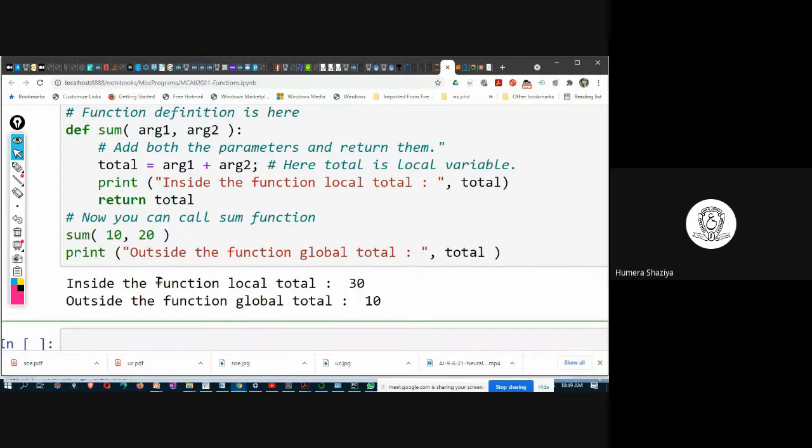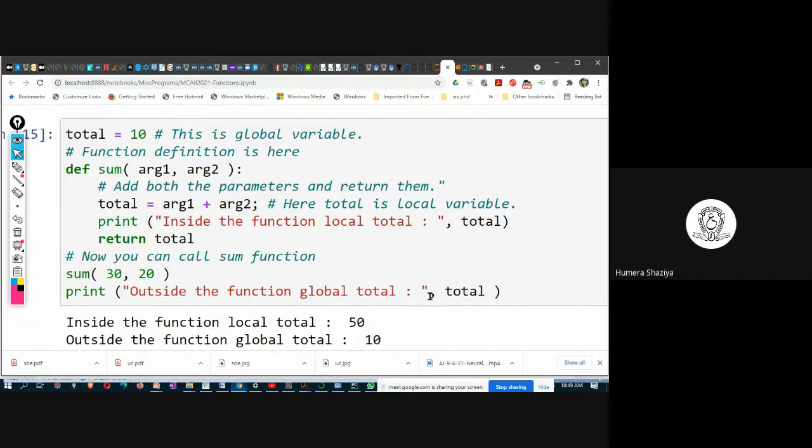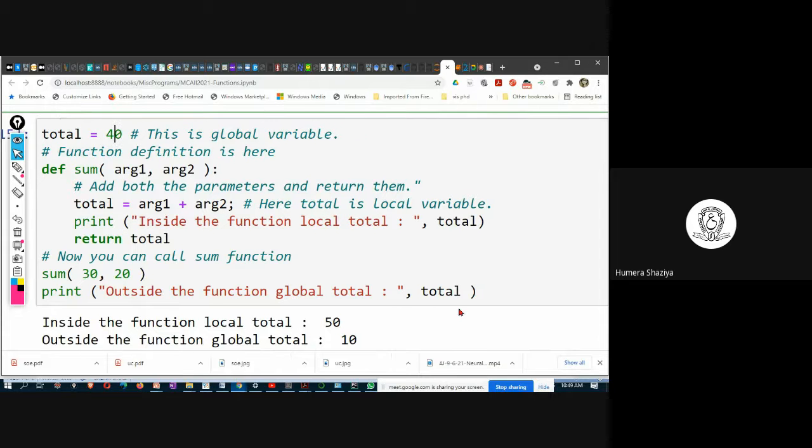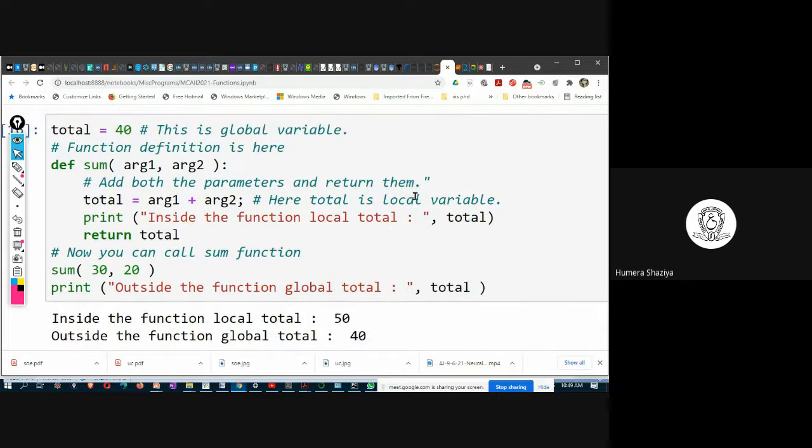If different values are passed to sum, it prints 50 for this because argument values are 30 and 20. The local variable, which is defined inside the function, is 50. Outside the function, which is global, is 10. If this is changed to 40, then outside the function, this total would print 40.